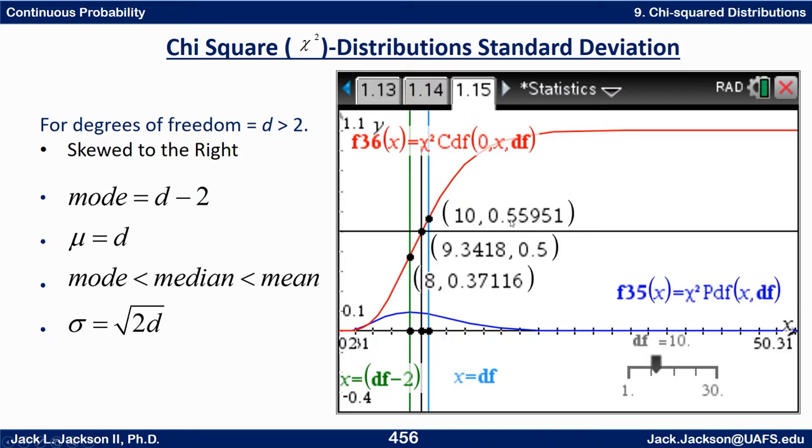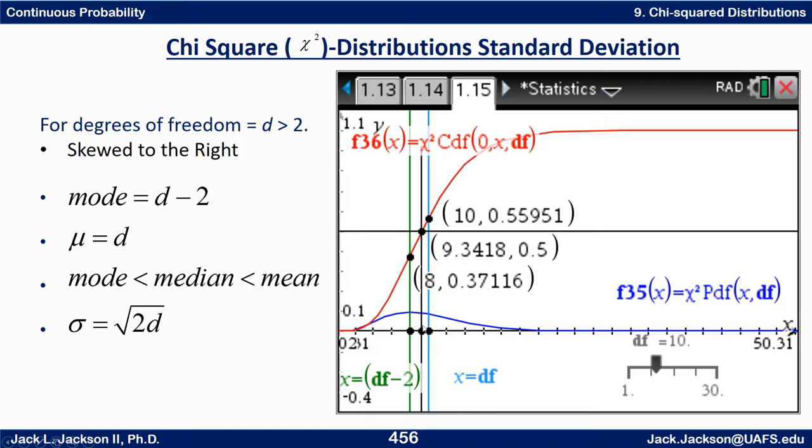So notice that is definitely to the right of the median. That always happens when the distribution is skewed right. You're going to have the mean be greater than the median. And the median, of course, is where the y value up here on the CDF is 0.5. Then I've graphed the horizontal line at 0.5, and the y value is 0.5. So the area to the left of this black vertical line under the blue curve is 0.5.